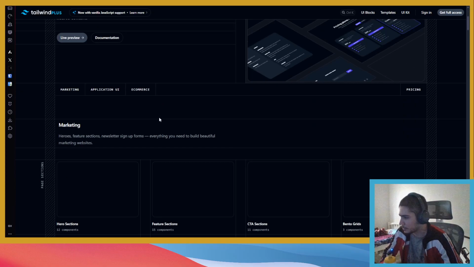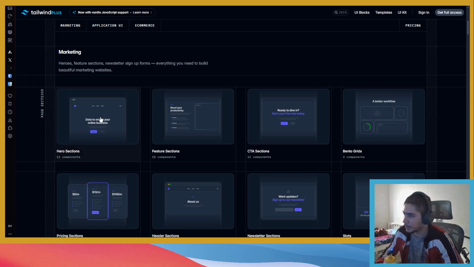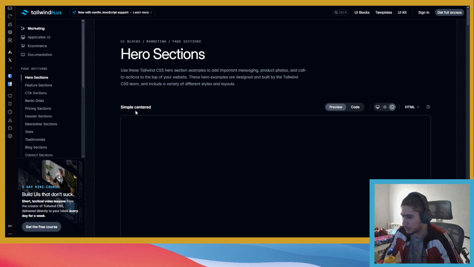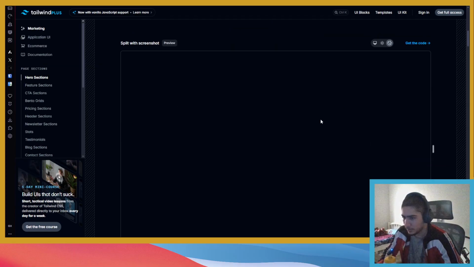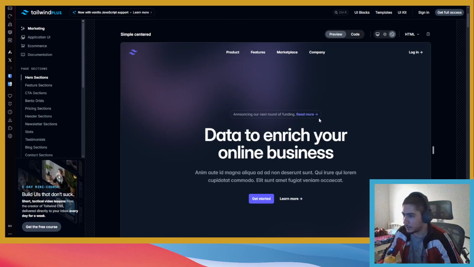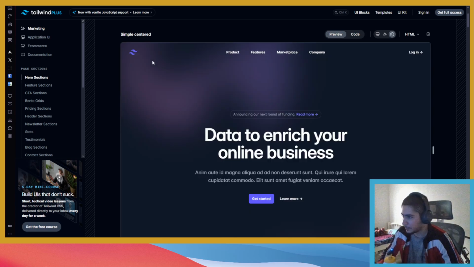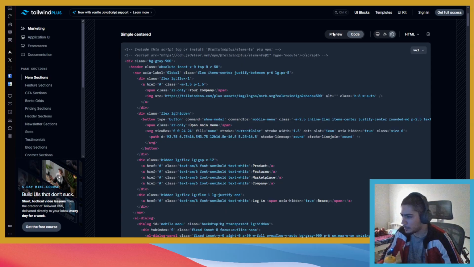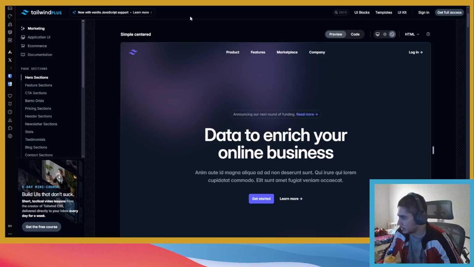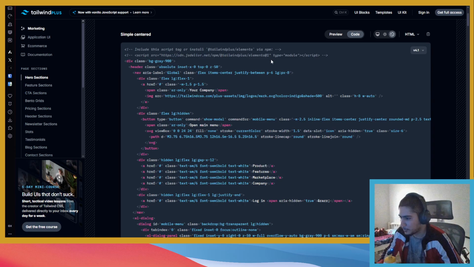What is Tailwind Plus? No, I mean there are free ones. Like the hero sections are mostly free, or at least the first one is free. Well, this one is more than enough, I guess. As you can see, it's with the logos and stuff. But that's not what we need. Maybe that's what we need actually.